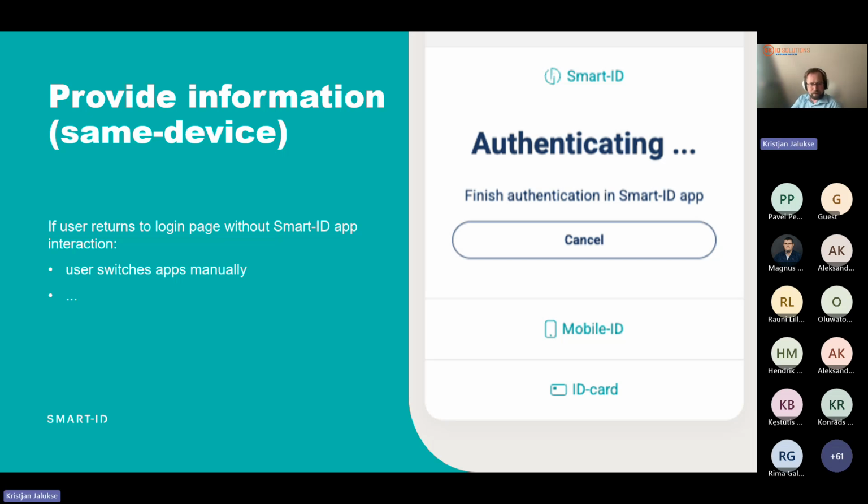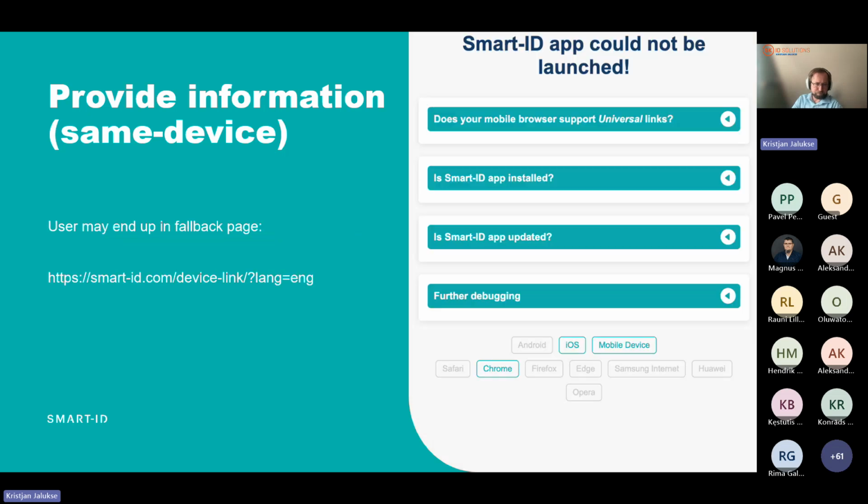And there are some other cases where a user doesn't end up in the Smart ID app. It has been covered previously already. The user may end up on the fallback page. And this fallback page itself gives the end user some known cases why it could be so.